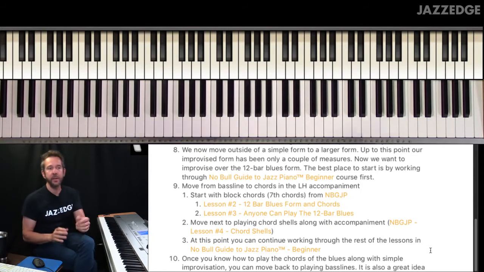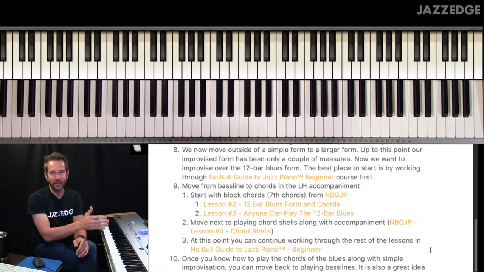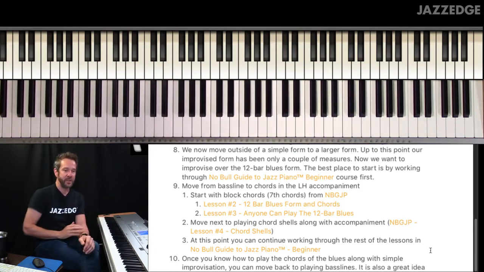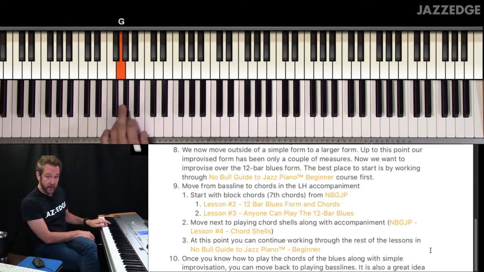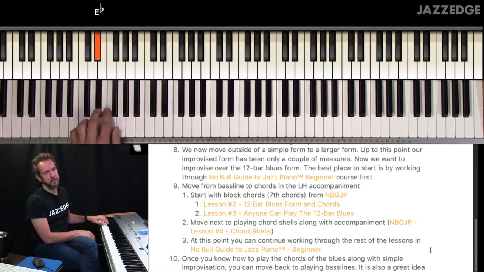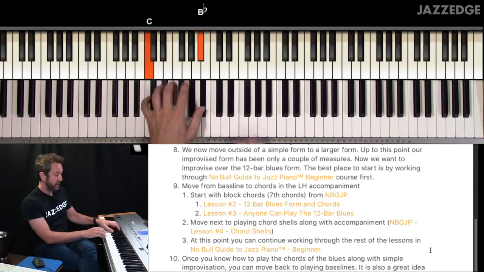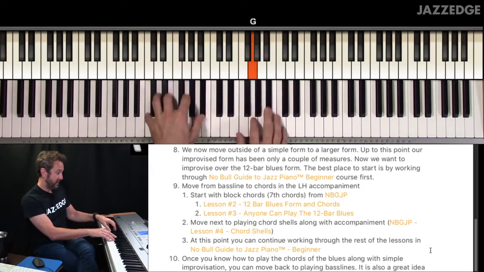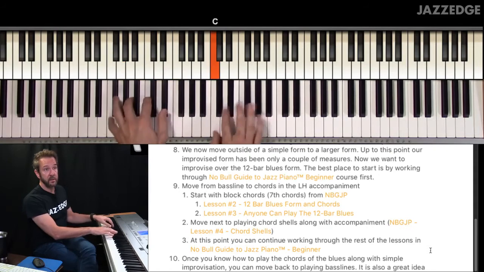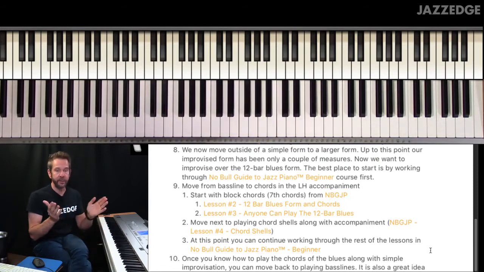Now the beauty is that everything you've learned, step 1 through 9 here that I've laid out for you, all works together. All of the left hand patterns work together. Everything that you learn in the right hand works with what you're playing in the left hand. So that means that you could go from this bass line into this, or back into this, or into this. Or into this. So you could do 7th chords, you could do chord shells, you could do bass lines. All of it works together.